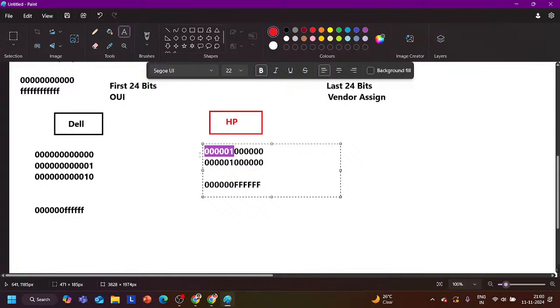That's why both MAC addresses are unique. Yes or no? Yes. So this is how we make the MAC address globally unique.